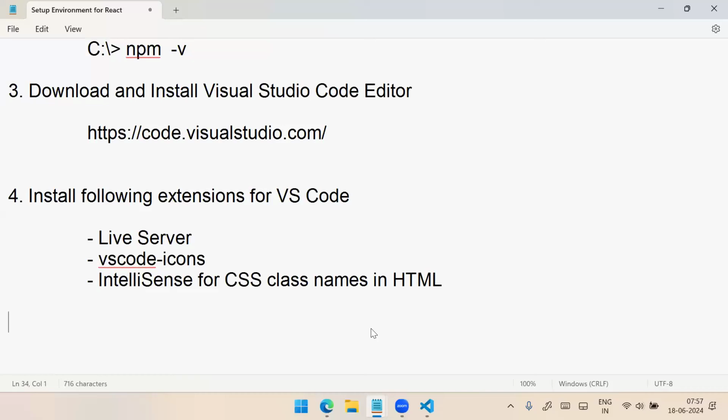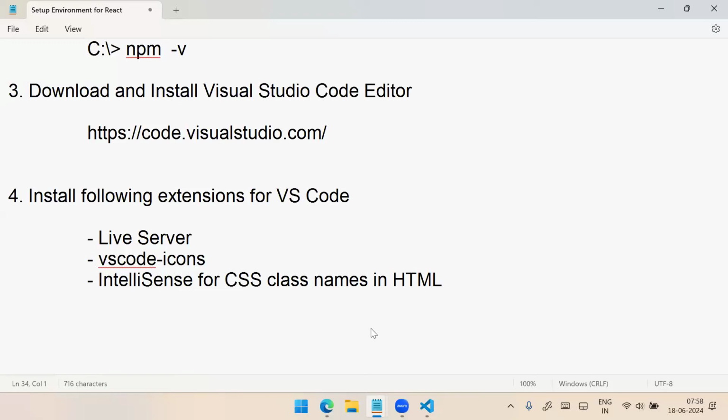We will install React related development tools later, which will help you understand React debugging. How do you debug a React application, find the problems and fix them? For that, we need some other tools, and we will see them once we use them. Initially, you have to install these extensions. Live Server is to run your project on a server. Of course, if you have knowledge of Node.js, you can create a server by yourself. Otherwise, you have to install a server which you can use for running your React application.